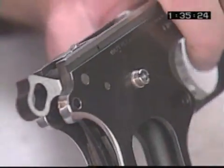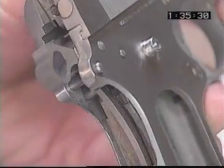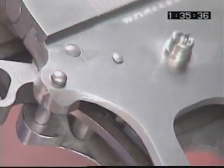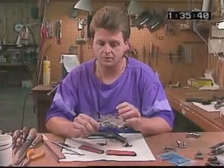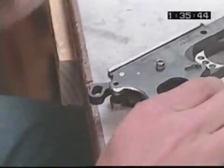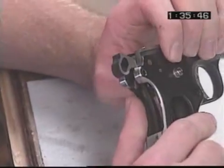Let's see it on the other frame. In this frame here, you can see how far they stick up. So you'd want to take them out of the gun, pop them out a little bit, and just go slow because it's easy to take off too much, and they won't look good if you take off too much of it. You cut those pins down. You'll have to do that.